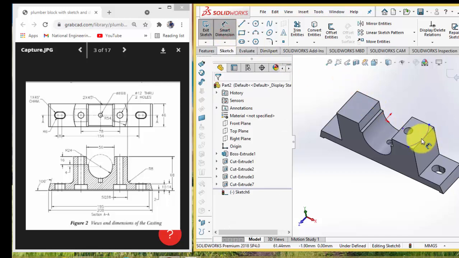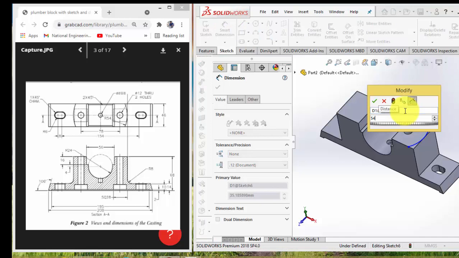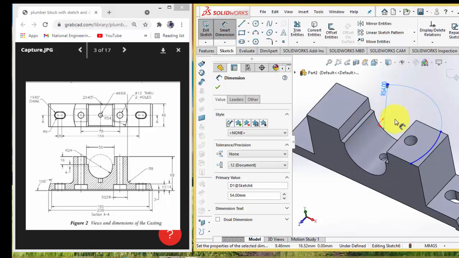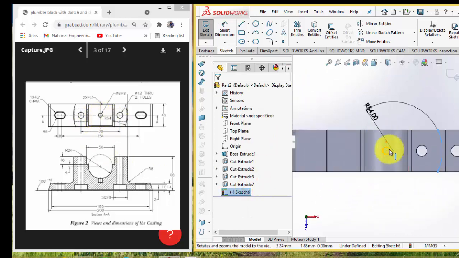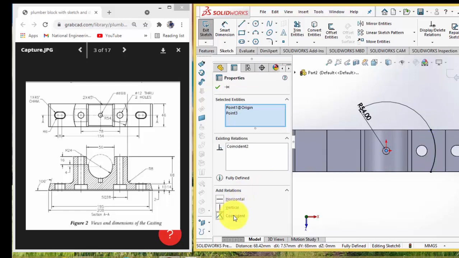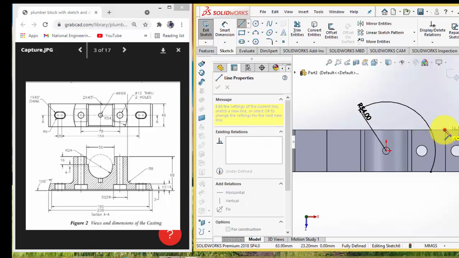Smart Dimension, the radius is 54 mm, and also the center is at this origin. I am clicking this origin and this point, and these two points are coincident. So now that arc has been created with a radius of 54 mm. Draw the remaining profiles, and it can be extruded.